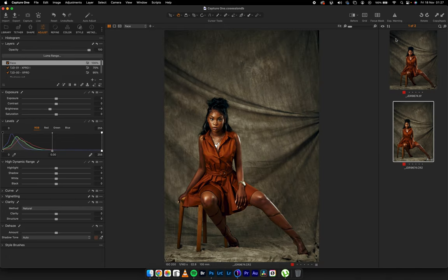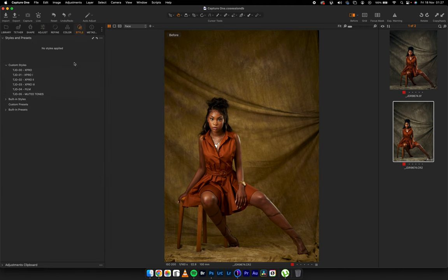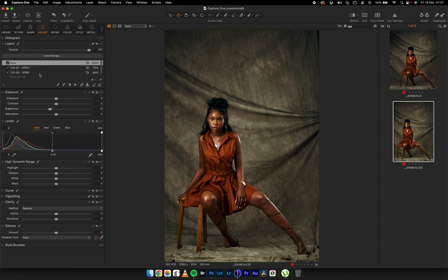So this is where we started from. The before, this is how the image was shot in the studio. ISO 100, shutter speed 1/160, f2.8 with a 100mm lens. There's a link to the video, the behind the scenes of this shoot. I'll link it up here. Just go and watch it. This is what we had. We added our two co-styles. If you're interested, they're still being sold on my website. In the video, I did mention something, so you can just watch throughout and figure out what I said.